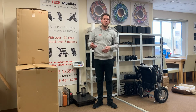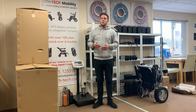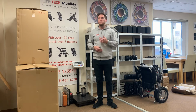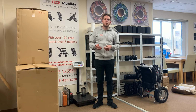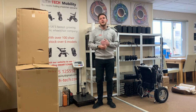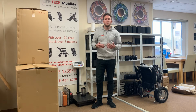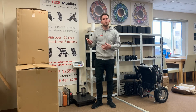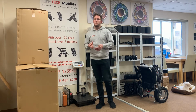You know, it can be used inside, outside, so they're completely diverse, because people literally want to be able to take their chairs anywhere with them. They want to be able to play with their kids in parks, they want to be able to go on holiday, up and down ridiculously high curbs, which places like Spain and Italy are full of, and they don't want to have anything get in their way of what the chair can be used for, or stop them being able to go to certain places just because they're wheelchair bound. So tyres are incredibly important.